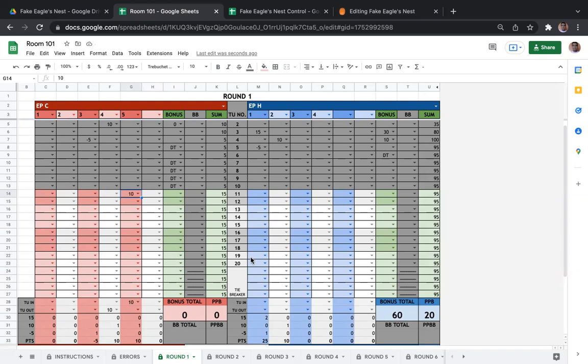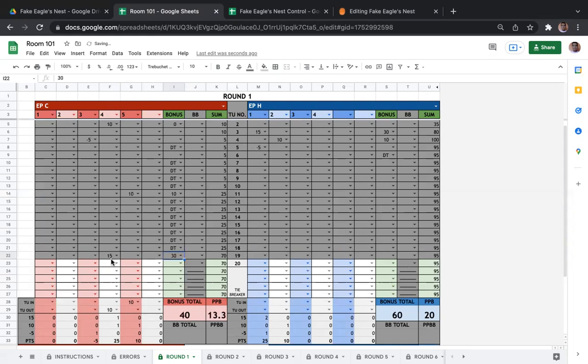Okay, so what's the score? Let me input the bonus here. I'm just going to go straight to the last toss-up so that we can talk about tiebreakers. Okay, so let's say for toss-up 19 they power and get a 30. So it's 70 to 95. Let's say another power and a 10. So toss-up 20 is finished.